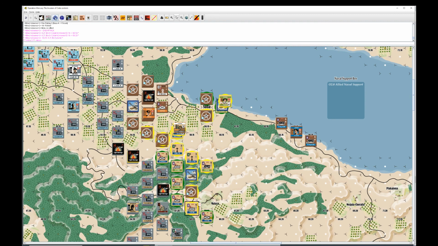Improve position here. They get it. Improve position here. They get it. One, two, three. That's 1, 2, 3.5.